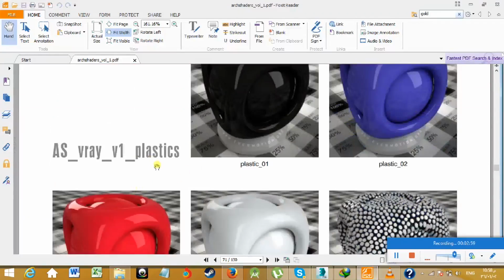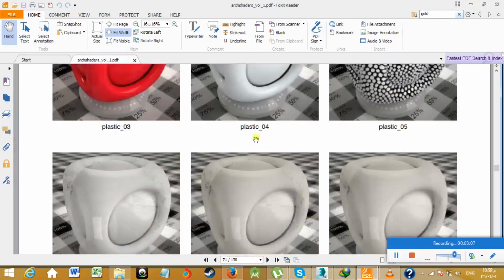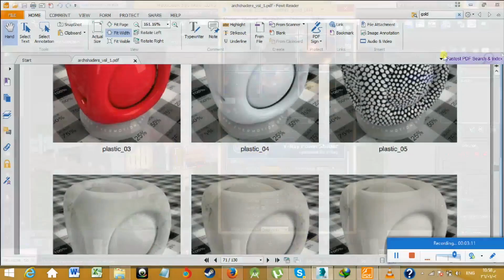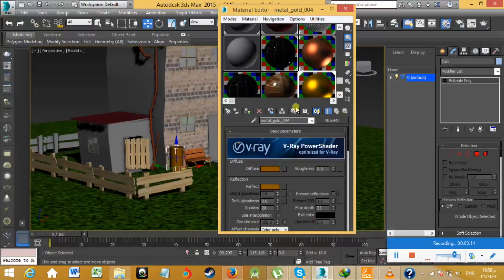For example, this is plastics. You have to set the material plastic from the Matlibs folder, and then select which one you are going to use. For example, plastic 04, so from the subcategory you have to select plastic 041 or whichever material catches your eye.